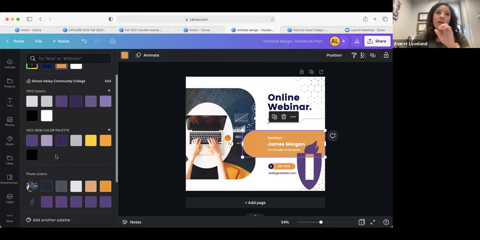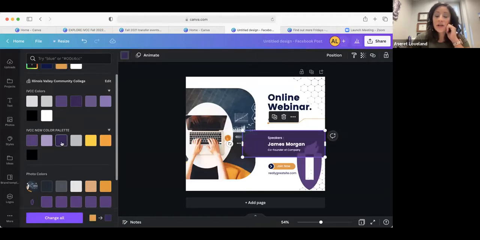And now that we're working on updating our brand, these are now the colors that I can use. And they're very specific. So you can ask your graphic designer or marketing team, what are these hex numbers? And they can provide you that information. So you can use the appropriate purple or whatever color you might want to use.